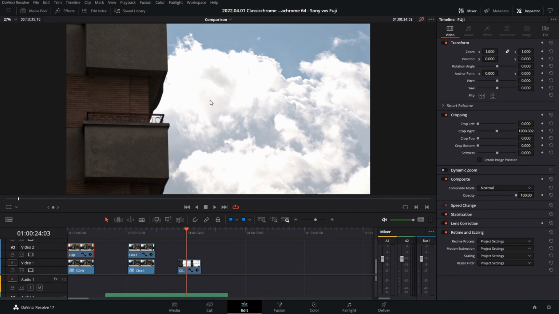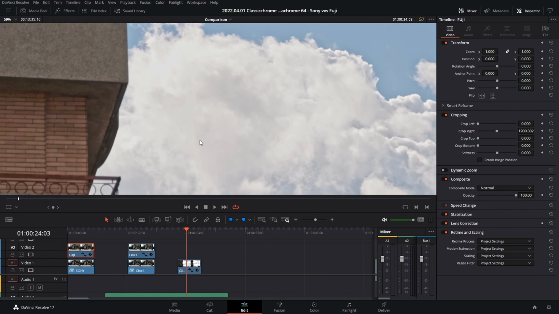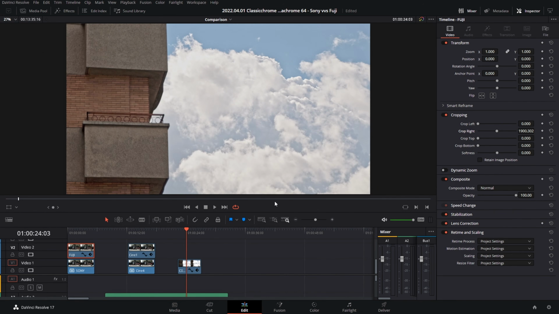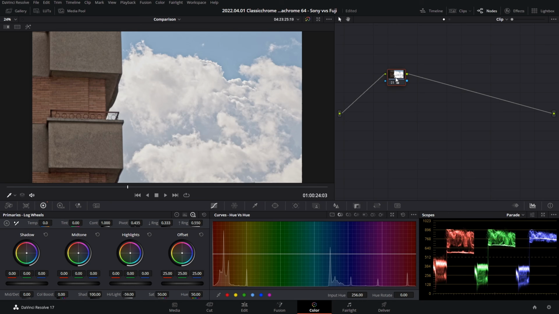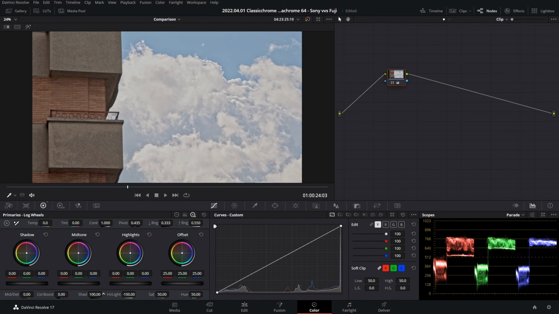As you can see in this image, it seems like the highlights are completely blown out, but if we start to recover the highlights and the shadows, we can see that it actually contains more detail and has higher dynamic range than initially seemed. And remember, this is only 8-bit. On 10-bit cameras, you'll have a better color rendition and even less noise.